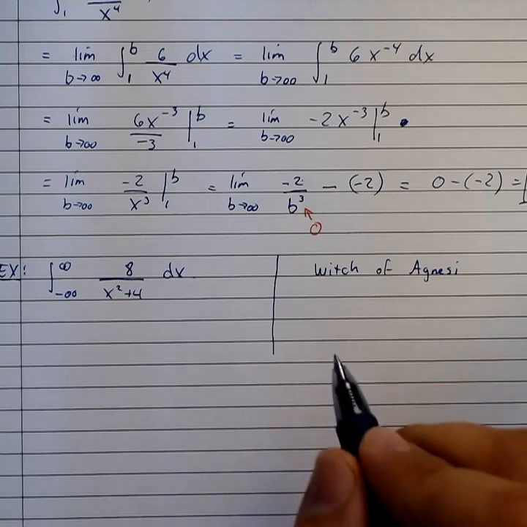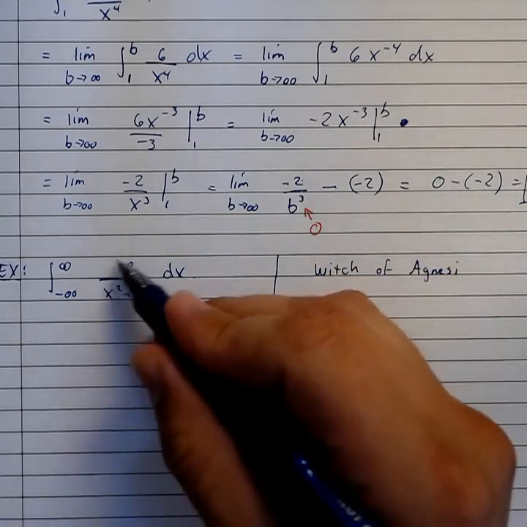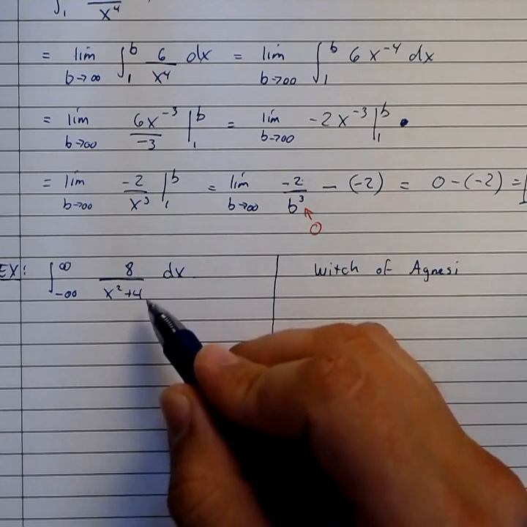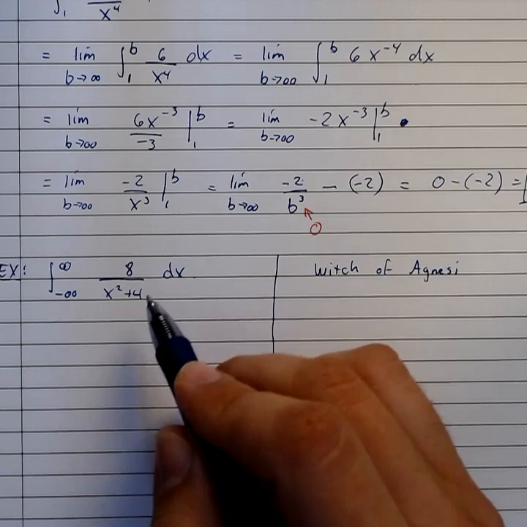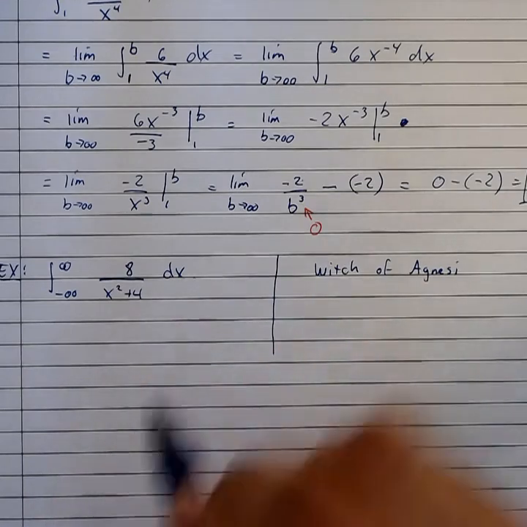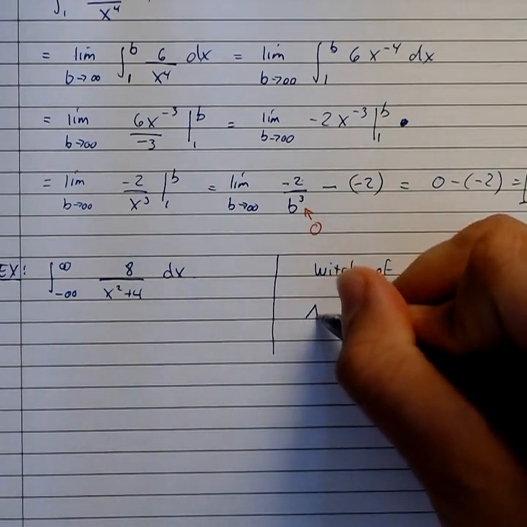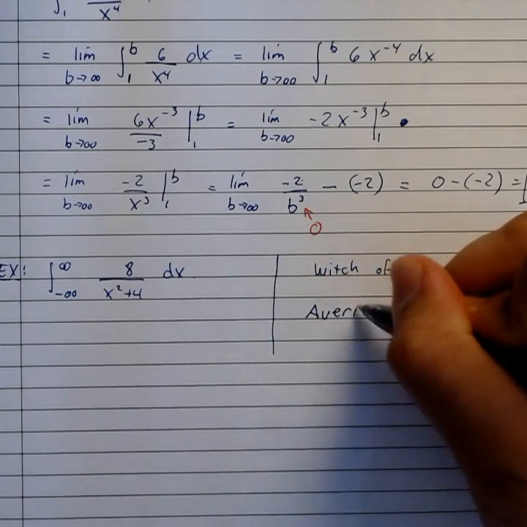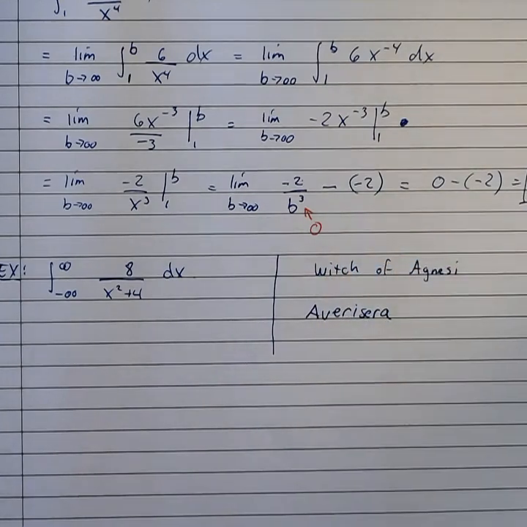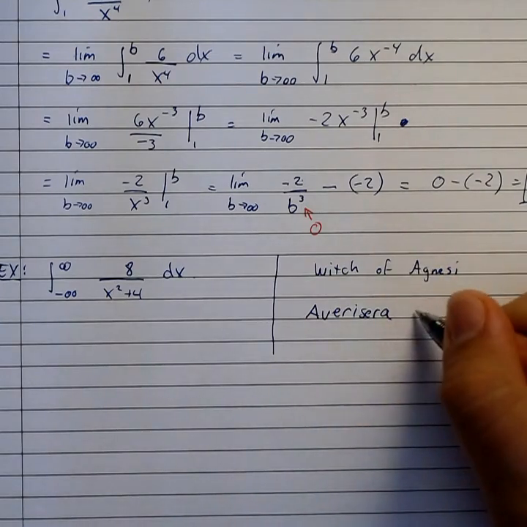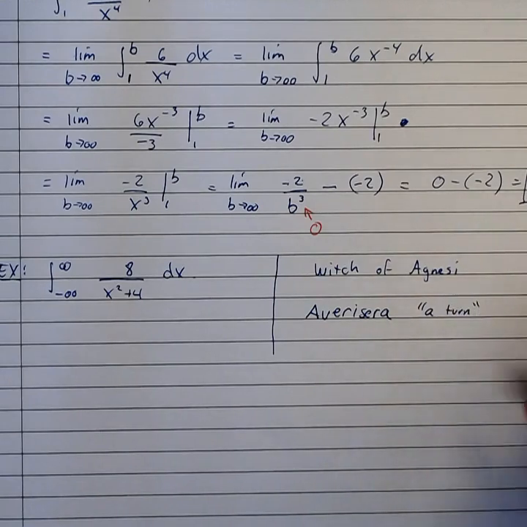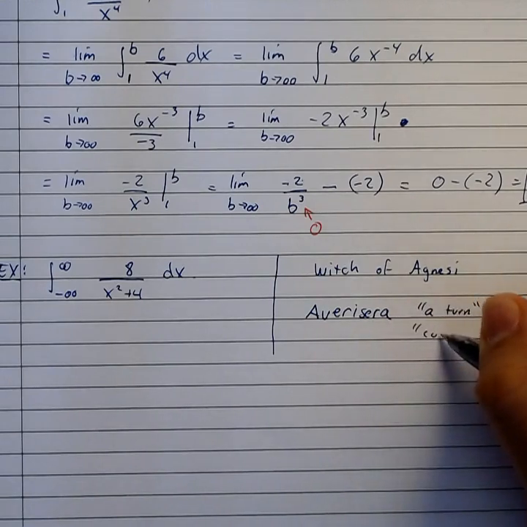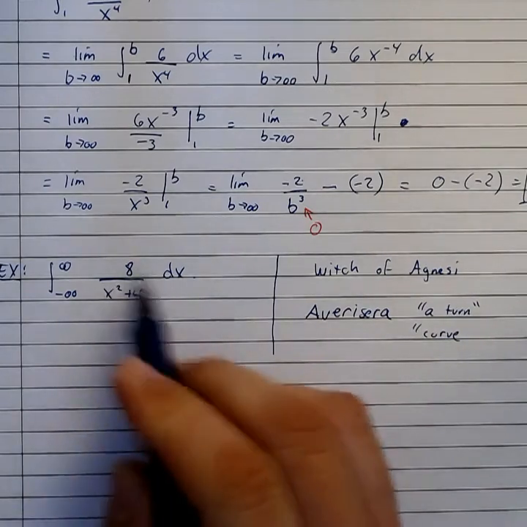In one of her works, she refers to a curve, and it wasn't anything particularly special to her or anything that she invented. Rather, this was a curve that she had been studying in depth. And she described it as "versiera", and I'm sure I'm mispronouncing that, but it literally means a turn, or if you take it a little more loosely, it means a curve, because of course that's what she was studying. She was studying this kind of a curve.